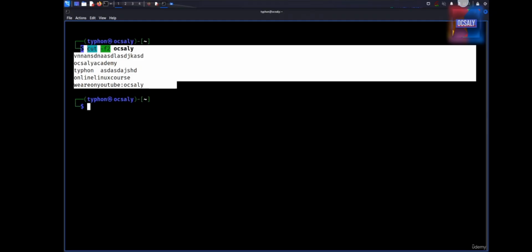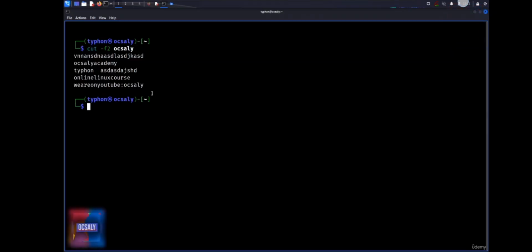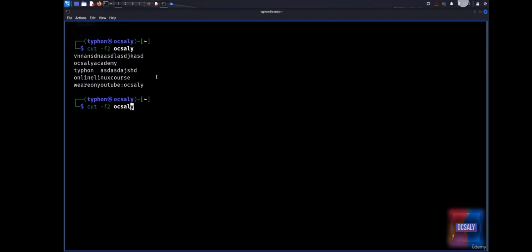The first is to cut by field with -f, when the input consists of fields each separated by a single tab character. Conveniently, this is exactly the format of our Oxali file. The preceding cut command prints the second field of each line.